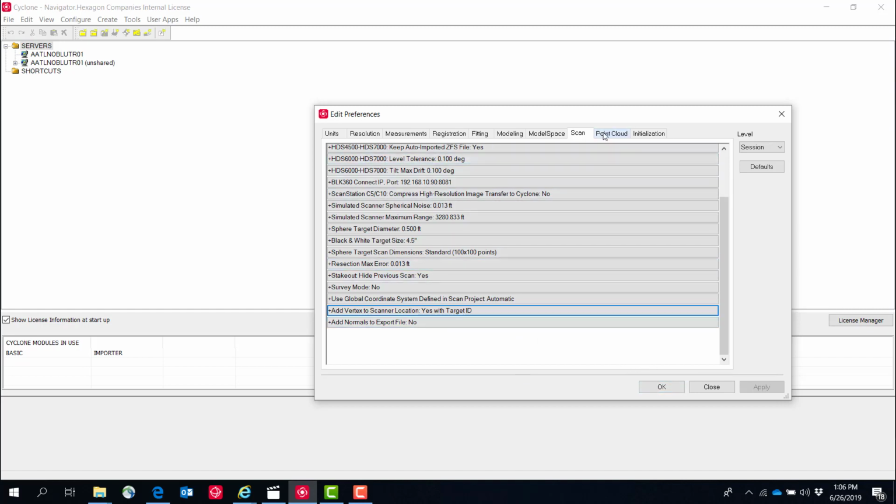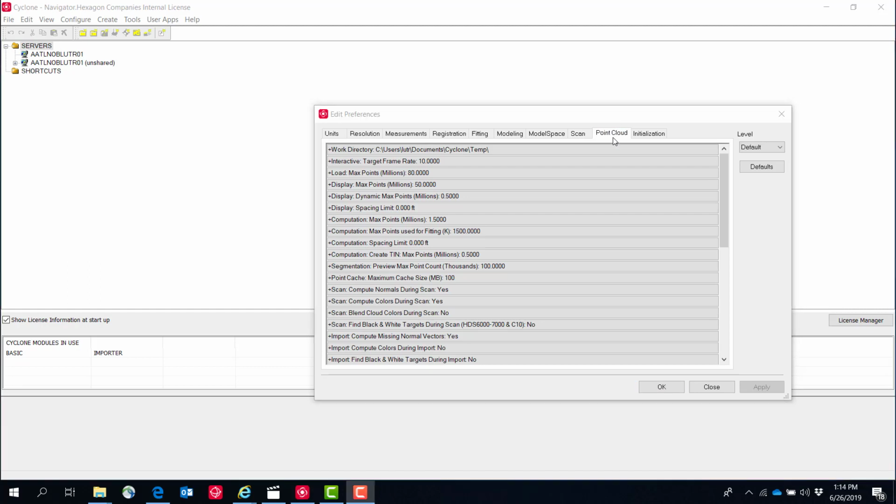So moving on to point cloud. In point cloud, this is where you can change where all your files are going to be stored. So you can see where your work directory is here.